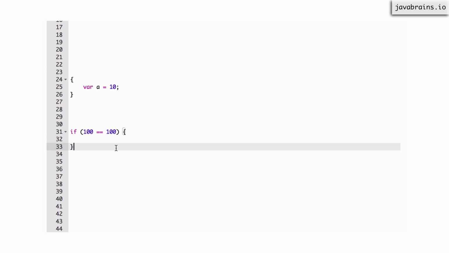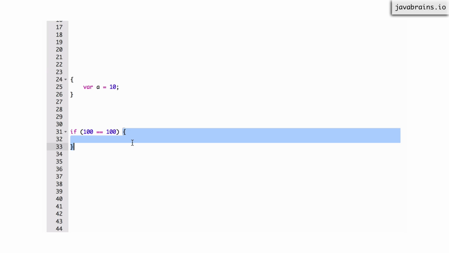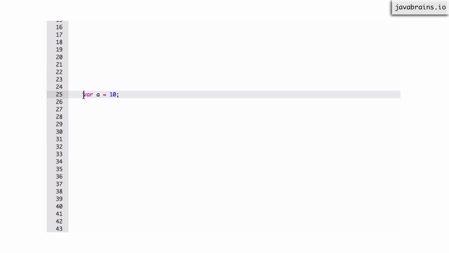But this is not the case when it comes to JavaScript. In JavaScript, having an open close curly brace does not create a new scope. Okay, so let's take a look at what actually does create a new scope in JavaScript. Now let's say this is your statement and you want to isolate this to a scope. You want to create a new scope so that it does not become a global variable. How do you create a new scope in JavaScript? So let's find out in the next video.